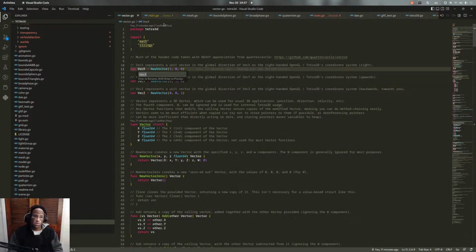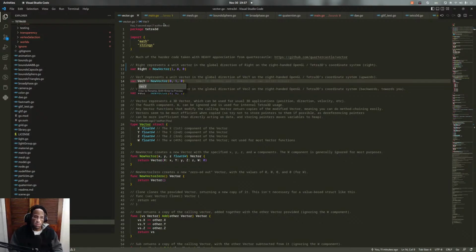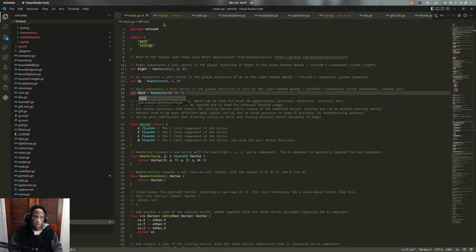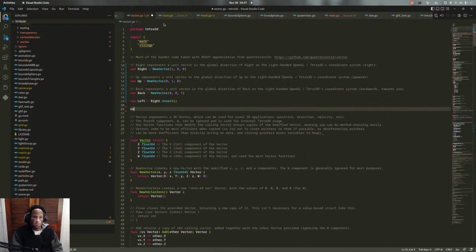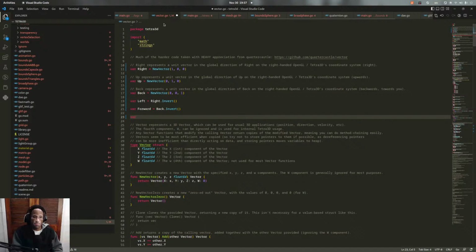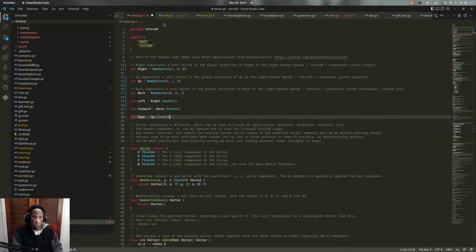Oh, this was what I was gonna do. This can be right now. This can be up. This can be back. And then we could say left is right dot invert. Forward is back dot invert. Down is up dot invert.